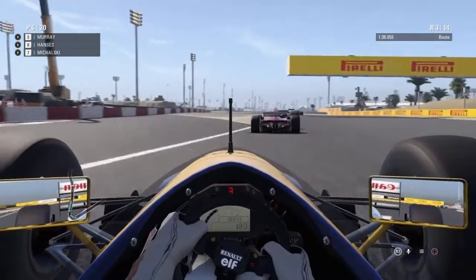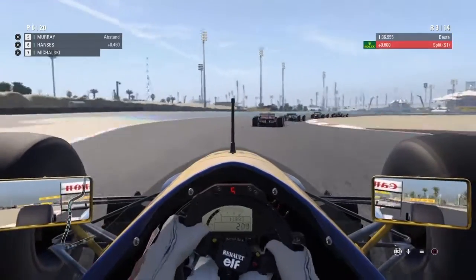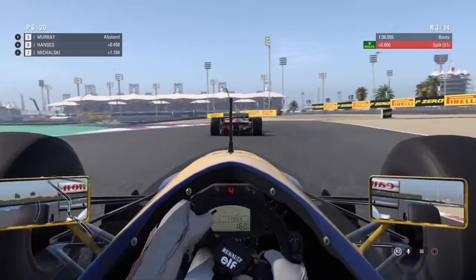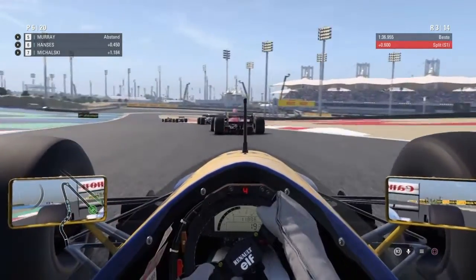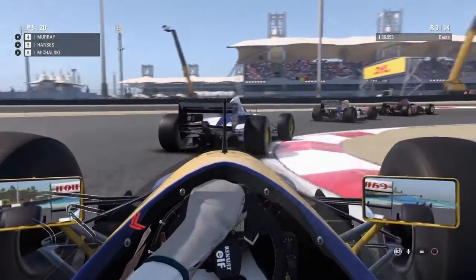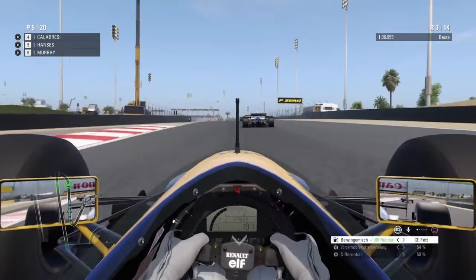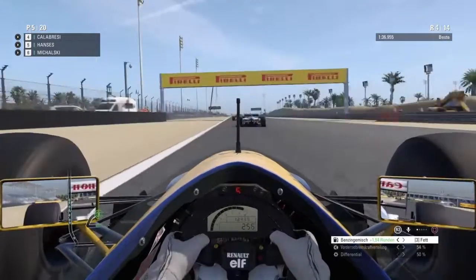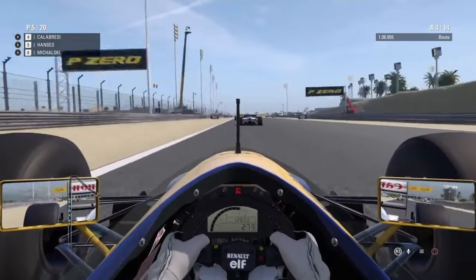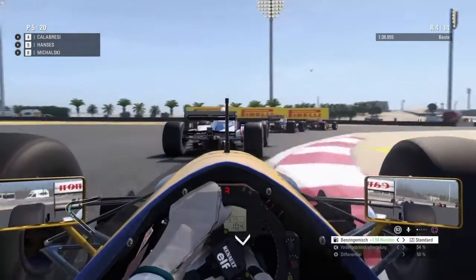It seems that the straight is not really our friend. We gain most of our time in the corners and in the traction zones, so we might think about a move into the right-hander. We are braking really late and make the position stick, although it was quite risky. We were lucky not to have some sort of crash. And one lap later, we are right behind another Williams.